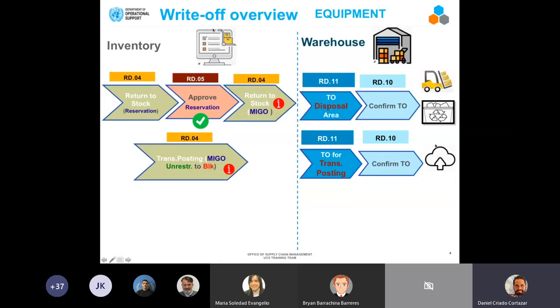And why am I putting here some sort of cloud? Because this is some sort of an interim area in the warehouse. We are here not using any forklift whatsoever. We are not moving the goods or the tablet itself, but we are moving the tablet in some sort of interim status within the system, okay? Because we have to take action after the RD04 has done the MIGO for transfer posting, okay? So as always, any type of actions in the inventory on the left side will trigger actions in the warehouse.